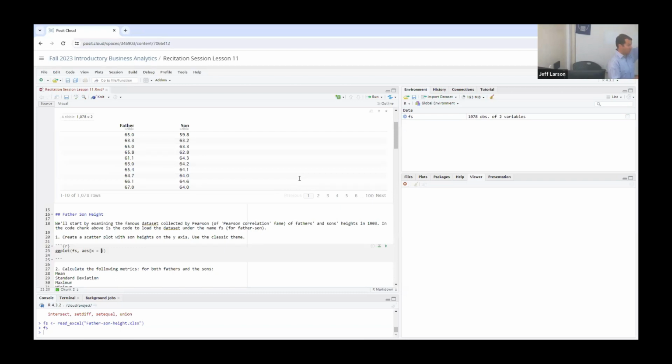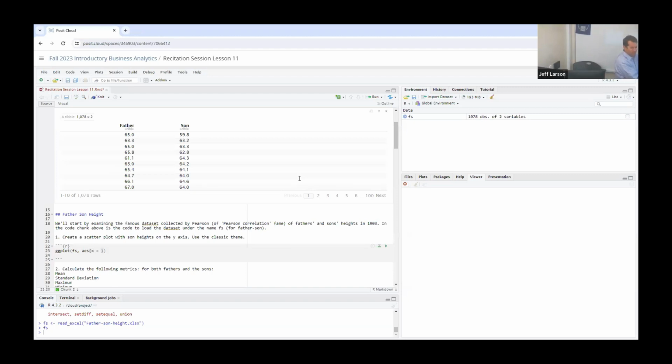Okay, x equals what? I think I've mentioned this briefly, but now that we're in regression, we need to formalize this. We have the y variable, we have the x variable. The y variable is the one, it's going to be son's height in this case. Why do we want son's height on the y-axis and father's height on the x-axis? Dependent on the y. Yeah, dependent variable is the one you're predicting. So we're saying father's height predicts son's height.